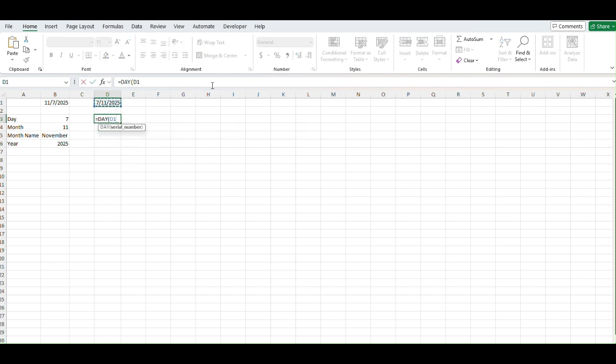So again, if I go and check date, day, okay, now it shows correct, right? Month, okay, it is correct only. Text and July, absolutely correct.